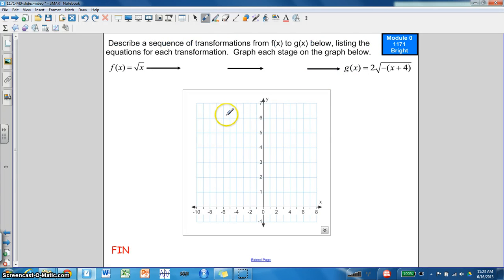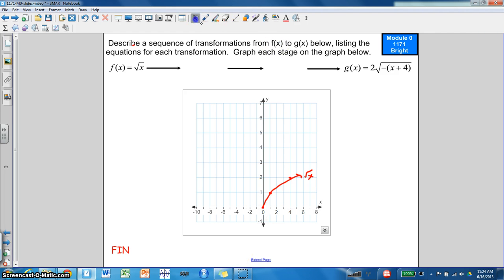Okay, so as I mentioned before, we have an example here where we go from the square root graph, which looks something like, and I'm just going to use 3 points. I know there's 0, 0, or 1, 1, and then at 4 I'm up at positive 2. So my square root graph, and I'm going to label it as that, is right there.